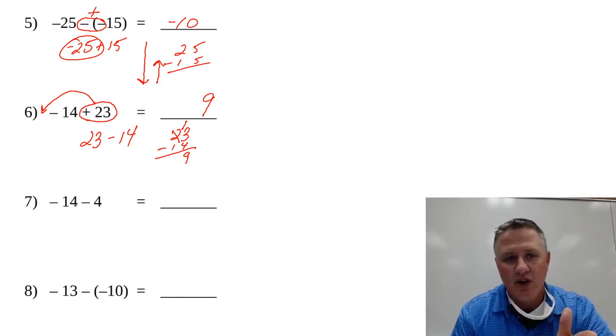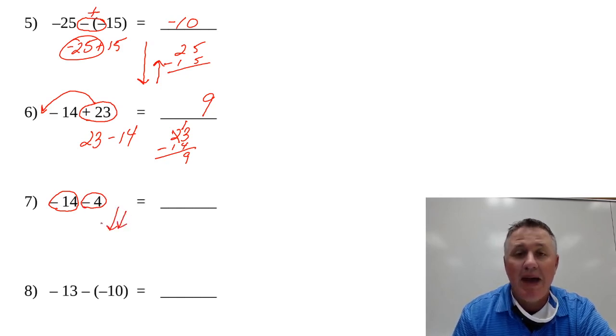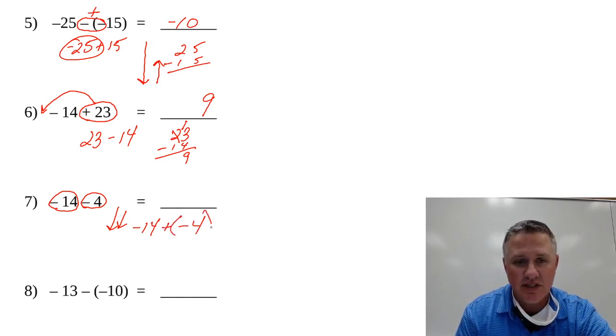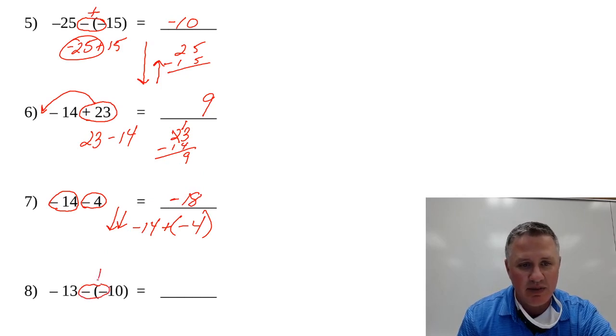A lot of you are going to get this wrong. You're going to say 10 for an answer. So I want you to think about this. I spend $14. I spend $4. Spend. That's down, right? So I'm adding the negatives, and I can rewrite it as an addition problem if I want to. 14 negatives, 4 negatives. I can put a plus sign between the two, and I say, oh yeah, I'm adding the negatives. You have 18 total negatives there. All right, here we go. The opposite of a negative is a positive.